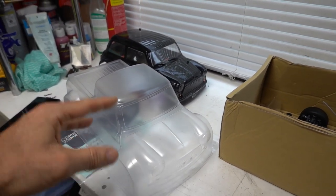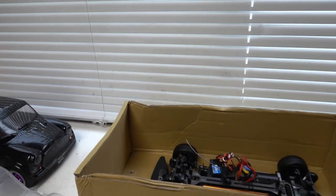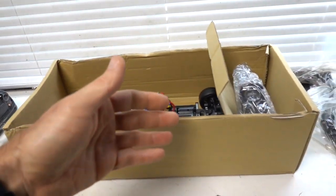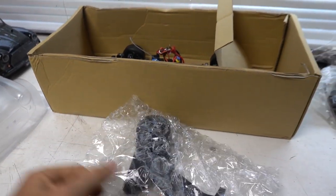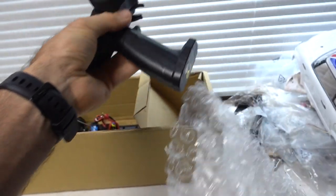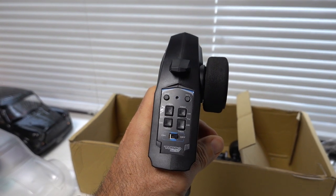How cool is that? Looks mad. Once you've packed it up it looks really cool. There's another part here — maybe a wing or for the back, I'm not too sure. But you think, oh wow, that's a pretty cool package. It needs a remote control and all that kind of stuff. It's ready to run — apart from a battery and charger, that's all you need. Because look at this little dynamic 2.4GHz controller. It's tiny, but it will do the trick.